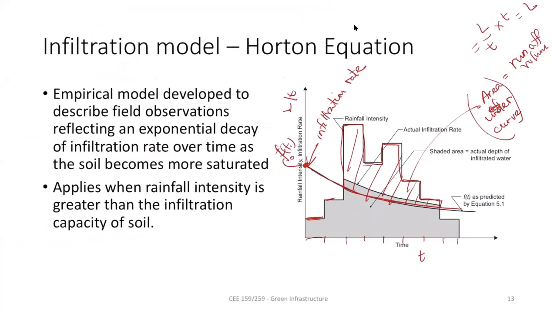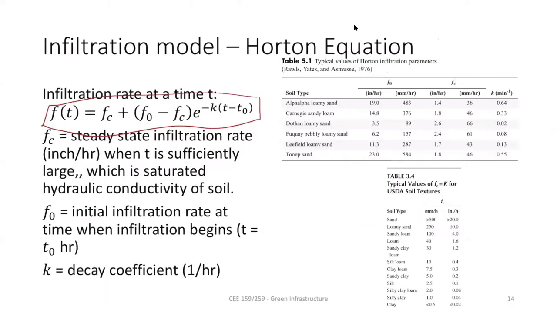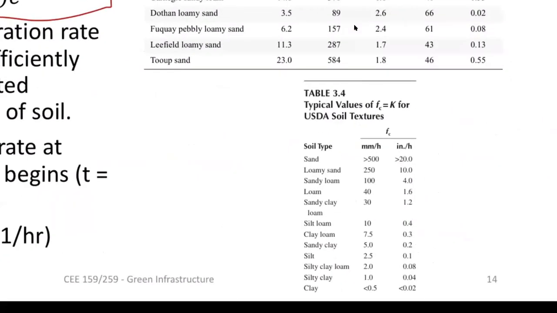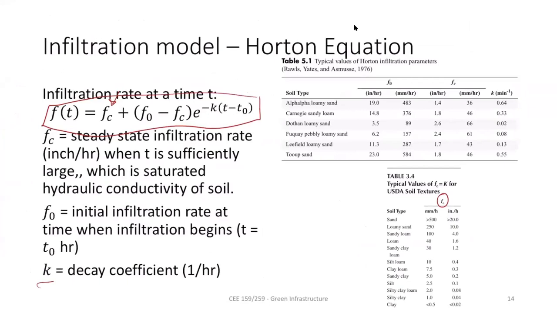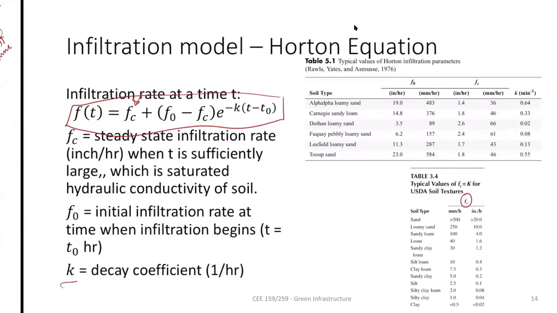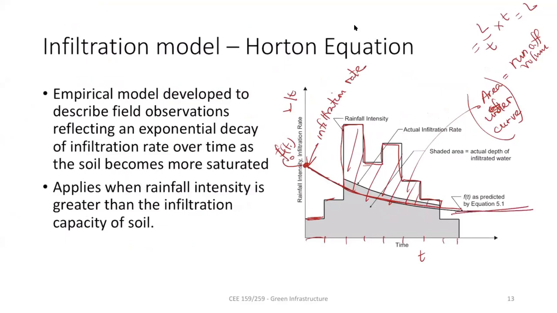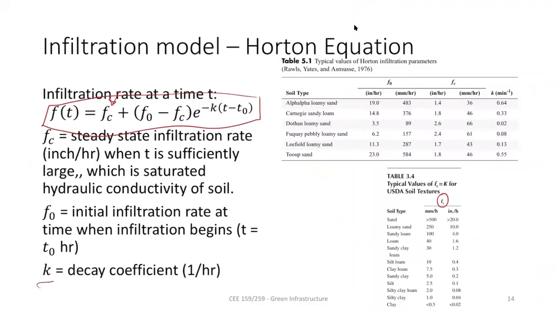F0. And then it decreases at a certain rate, exponentially, at a certain rate k. And that rate decay coefficient also depends on different factors. So this is for different soil types, you can assume this number. So as long as you know the soil type in that area, you pick this number and you plug the value FC over there. Okay, FC is the steady state infiltration rate. So that's here. FC is here, whatever that steady state is after a point. Okay, basically all these values are already given to you from the table, and you can plug that value and you get the answer.